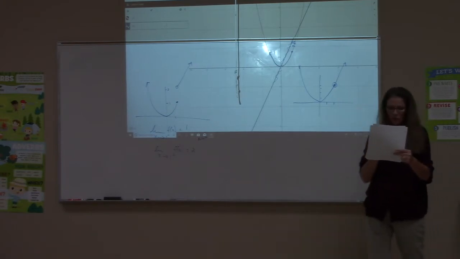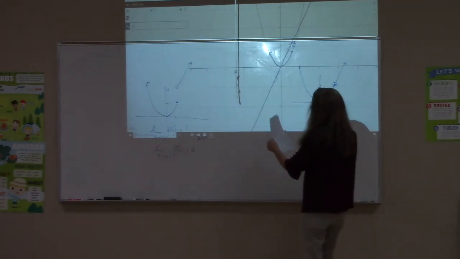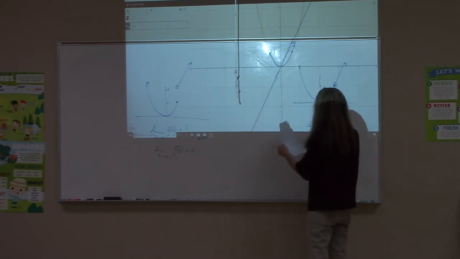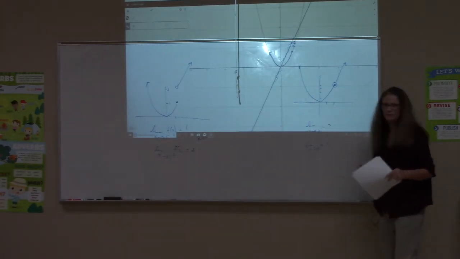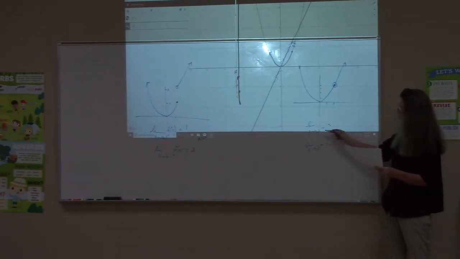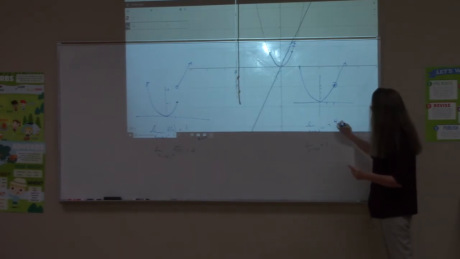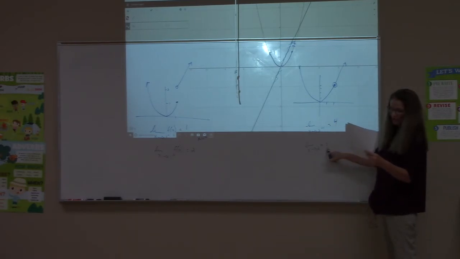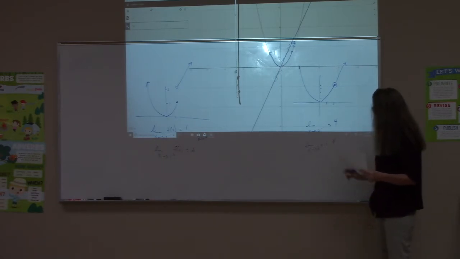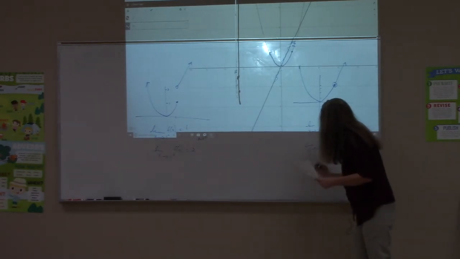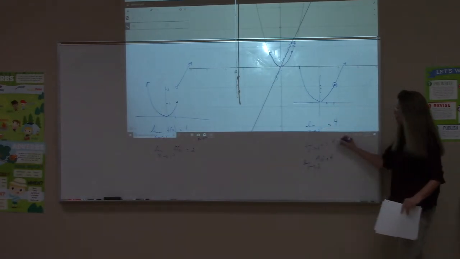Now, algebraically, what you would do is you would look at it and go, okay, the limit as x approaches 2 from the left, the limit as x approaches 2 from the right. If these are the same, then the limit exists, right? So from the left, you're going to use the top one, so x squared, which is 4. If it's coming in from the positive side, you're going to use 2x, which is also 4. So right there, that tells you that the limit exists, because these are the same.